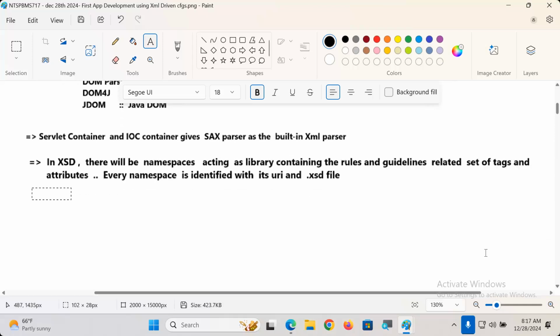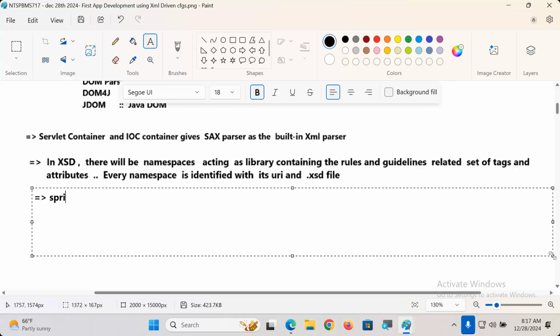Spring Framework gives multiple namespaces of XSD, XML schema definition.